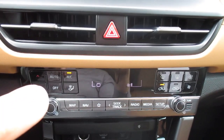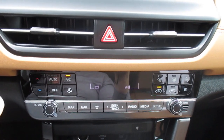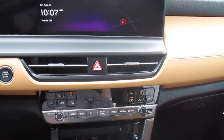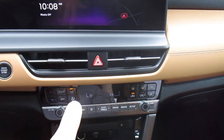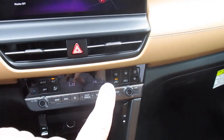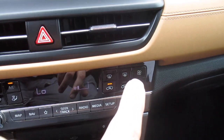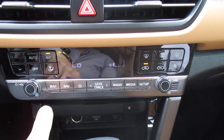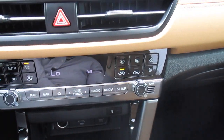We have our climate control for warmth or cool — volume control is here. Automatic climate control works like a thermostat in your house: wherever you set the temperature, once it reaches that point the fans will die down and it will stay where you set it. Your defroster, your mode selector for climate control, and front and rear defroster are here. Recirculator or outside air, and fan speed controls. We also have hard buttons for media, map, radio, and to tune stations.